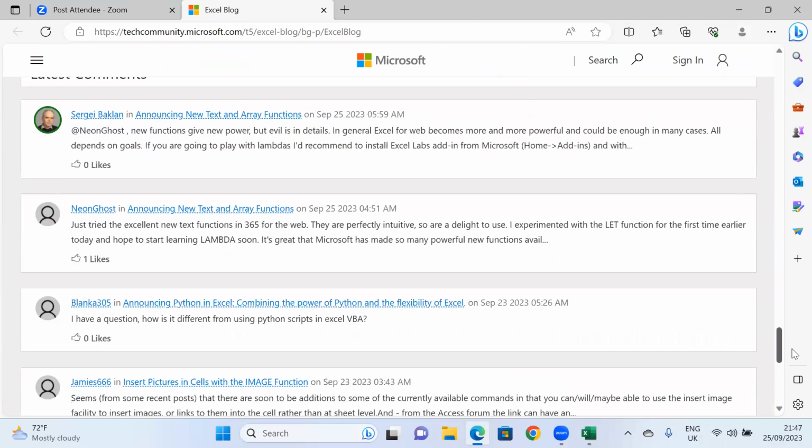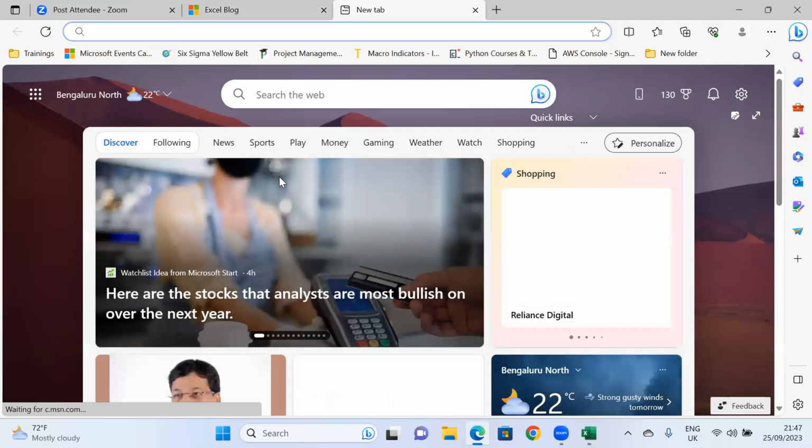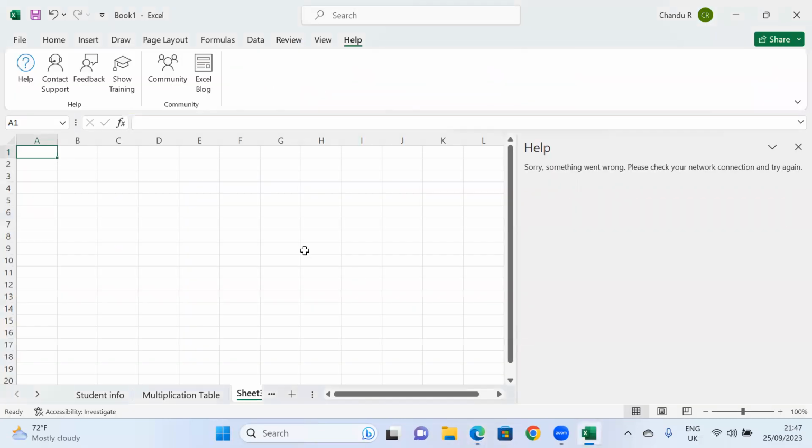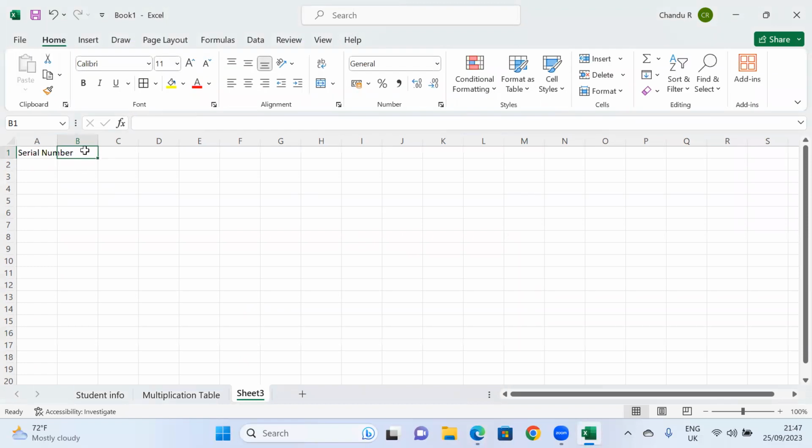So first, what is Excel? As I mentioned, Excel is for data processing. Let's see, what is data? Let's understand here. Today, let me give a serial number. Just have a look here, and let's take name of the participant.